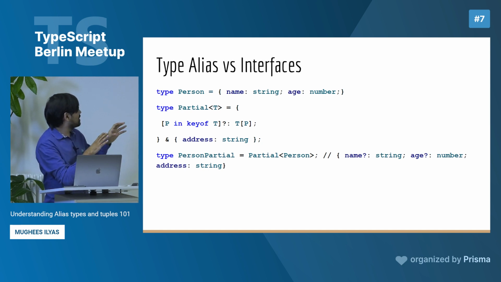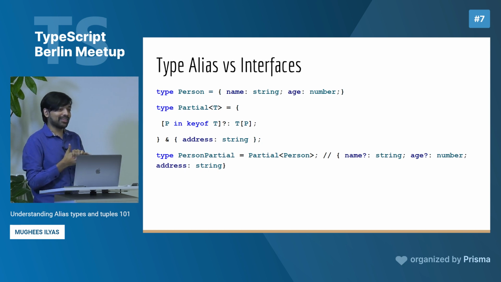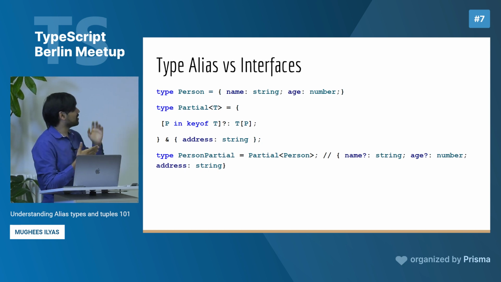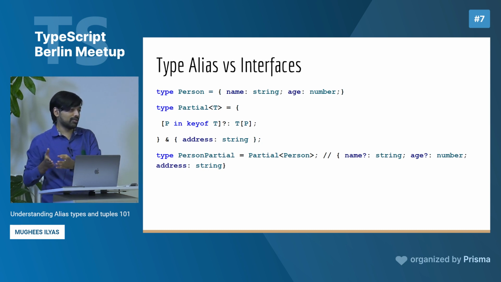This ends the alias versus interfaces. Does anyone have any questions so far? Like why we use one or the other? I am of the opinion that we should be using type aliases more in our project, and interfaces should only be used if we are exposing our library to some external source. So we use an interface there. If somebody wants to use our library and they have similar names in their interfaces in their project, it will not complain. It will just merge. It will all go smoothly.